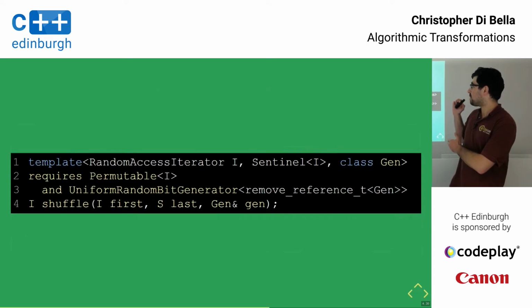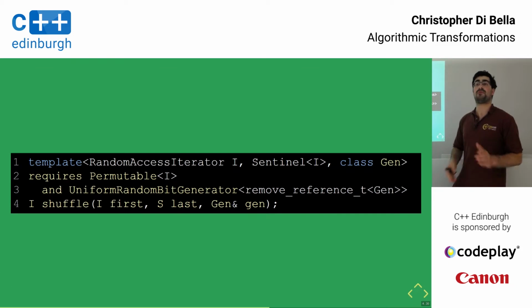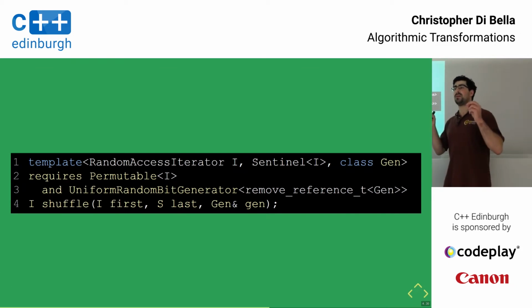And that means that if we can access an arbitrary element in constant time, then we have what's known as a random access iterator. This basically means that instead of just being able to do plus one or minus one in constant time, we can do i plus 1,000 or i plus 1 billion and still get there in constant time. And this is what the shuffle interface looks like. Are there any questions at this point about the whirlwind tour of iterators that I've gone through?